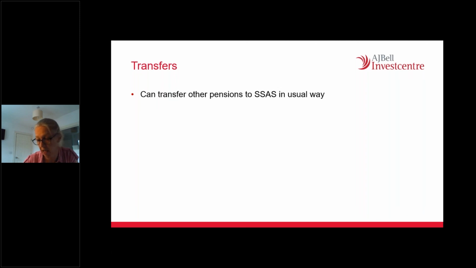The other one would be, once the sponsoring employer has set up your scheme, you can invite other people to join, like family members, for example. So you might have people that aren't employees that are wanting to join the SSAS as well. Basically, if you can't demonstrate that evidence, then there isn't that statutory right to transfer in the same way.